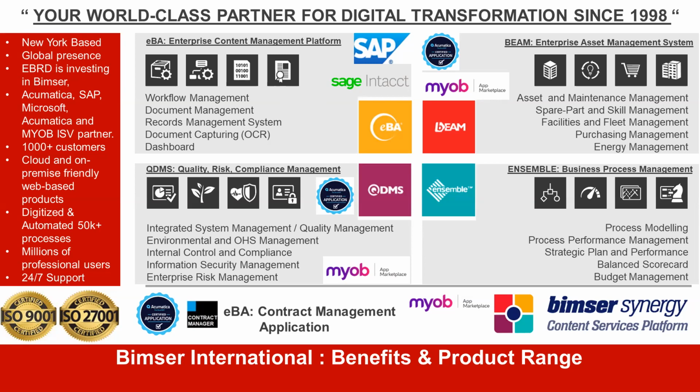And in the bottom right, you can see our new product coming up this year called Synergy. That is a low-code, no-code, true cloud business process automation platform. It is basically the cloud version of eBA, our electronic business automation platform, which is coming up at the end of the first quarter of this year.